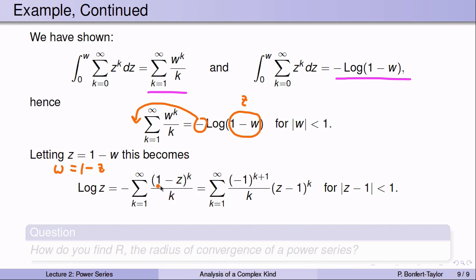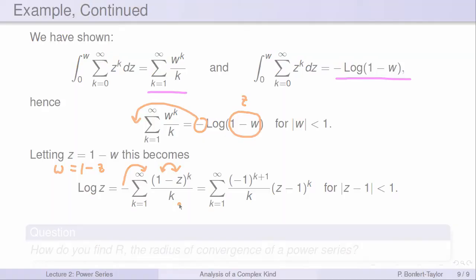And typically, if you write a power series, you want it in the form z minus z0, not z0 minus z. So our z0 is equal to 1, but we want to interchange these two terms here. If I interchange these two terms, I have to pull out a negative sign. So I get a minus 1 to the k, and I also pull this negative sign inside of the sum. So I find minus 1 to the k plus 1 divided by k times z minus 1 to the power k. So this is a power series for log of z.